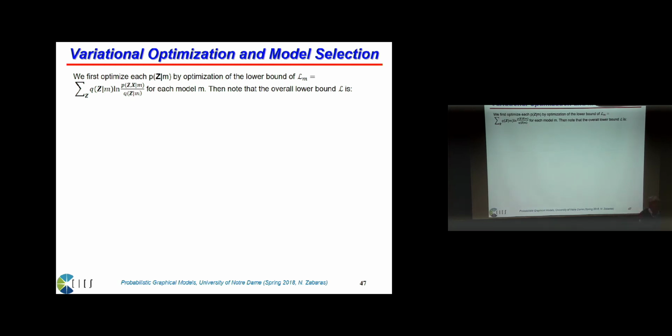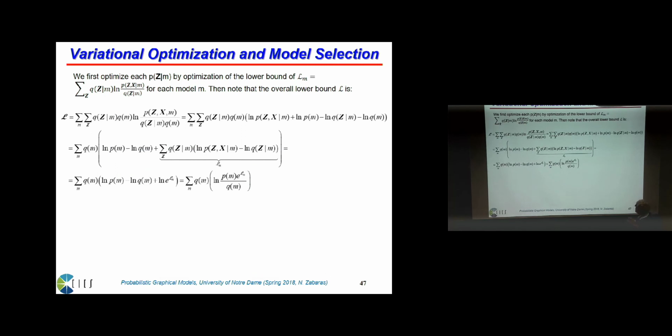Everybody agrees? I mean, you can see here, what is that? Is the joint log likelihood for model M. There's nothing fancy, okay? I condition everything on M, basically. All right. So the question is, once I have this, can I come up with an overall lower bound for my whole problem, where models have been integrated out? So let's see how the calculation looks.